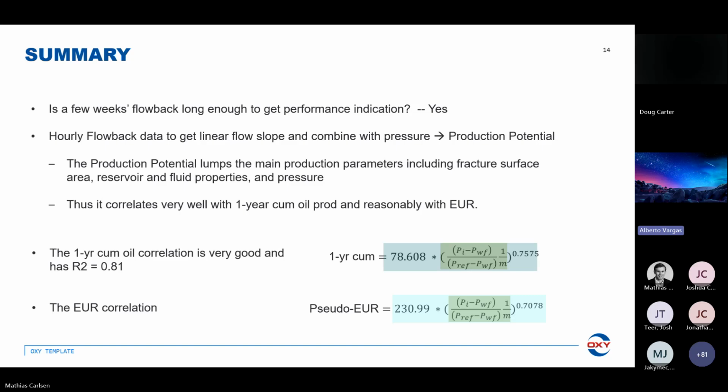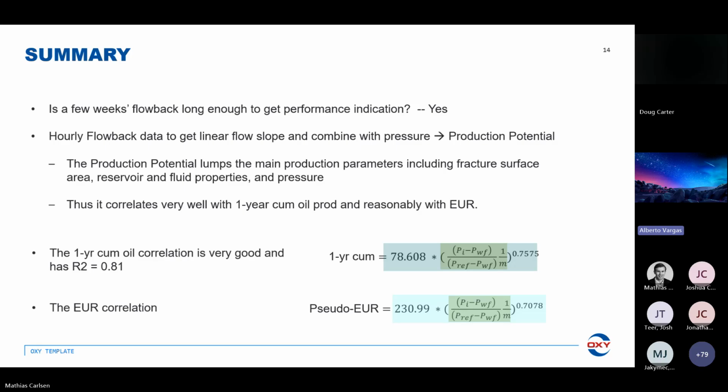Okay, thank you. Was this Delaware or Midland? Both places. All the wells included both Delaware and Midland, and different benches. So you felt it worked equally well in both places? Yes, actually there are a few wells even from the Rockies. From the Rockies too? Yes, even from DJ. Awesome. Any questions, Henry? Can we get a microphone for Henry?